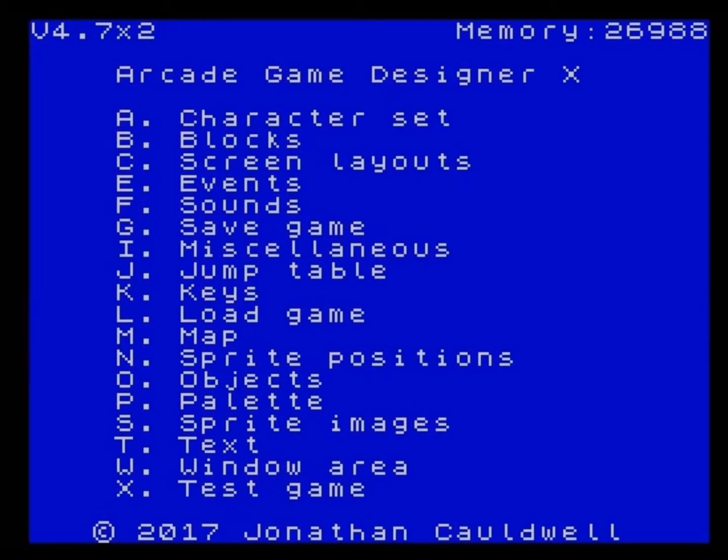Those of you that know a little more about AGD will know that each sprite actually is a set of 4 images. The first image is the one that you can see when you're designing, but then there are another 3 which are shifted by 2 pixels, 4 pixels and 6. This is what makes the animation run very quickly and very smoothly, but it's also what takes up quite a bit of memory, especially once you start adding in animation frames. So with this method, we'll load in a pre-created set of pre-shifted sprites, and then we'll be able to have animation happening at the same time as the pre-shifting rather than separately.